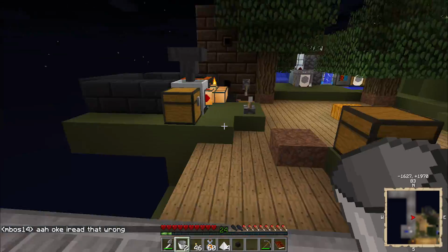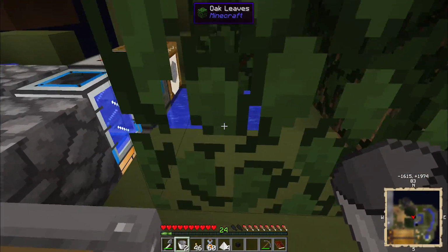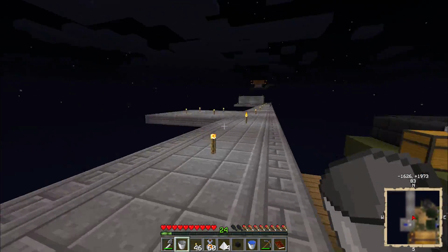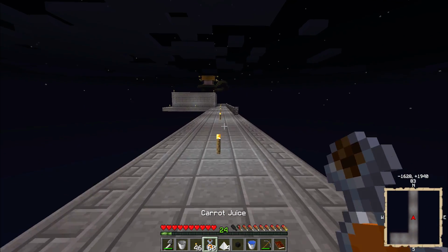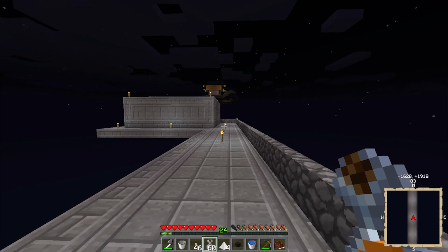Alright, so I actually need to get both of these filled, and 1 bucket of water is already over there. Bam. Now, I'm expecting that this is actually going to be a ridiculously effective monster spawner. Just basing it on the videos that I have had linked to me so far, and my own research, this should be a little crazy.